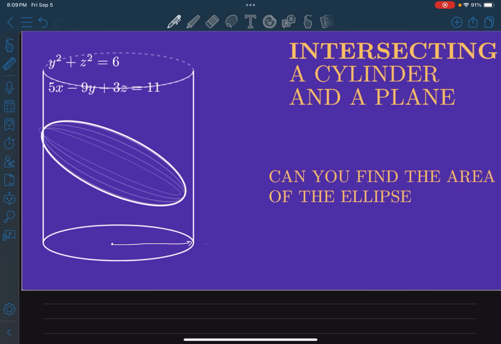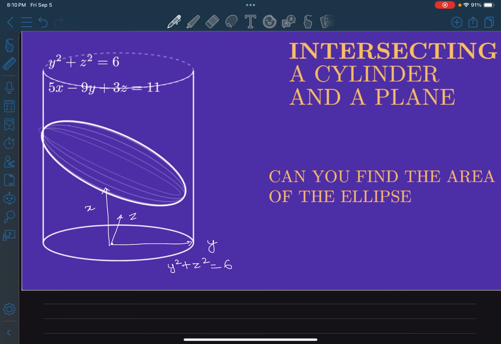So basically, this is the y coordinate axis. This is z coordinate, the one going front. And the one going up is the actual x coordinate axis, right? So there's this cylinder. Basically, the circle y squared plus z squared equals 6. It doesn't depend on x, right? So no matter what x is, it will always be a circle, right? So that's what this cylinder is.